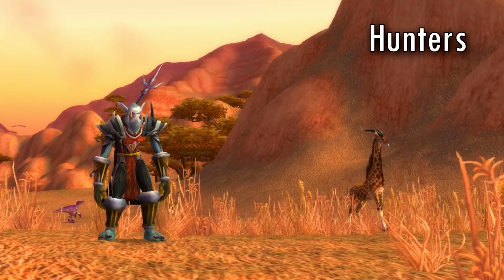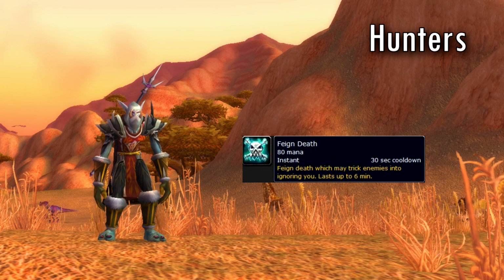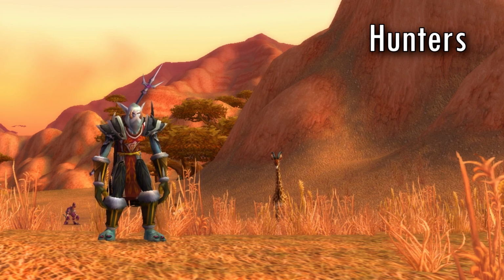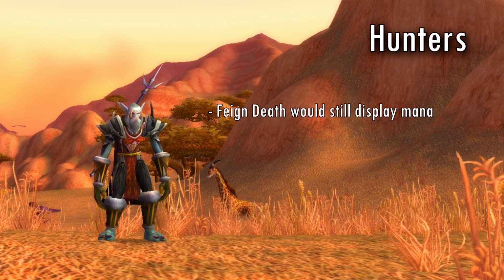Let's talk about hunters next, because trust me, druids weren't the only ones who had it hard in the early stages of the game. We all know how Feign Death back then was not just used to cancel spells, it could also trick players into thinking that you were actually dead, as back then people didn't know any better. However, there was a problem, because in 1.1 your mana would still be displayed, making it a lot more obvious that a hunter used Feign Death, and thus making it a lot less useful.